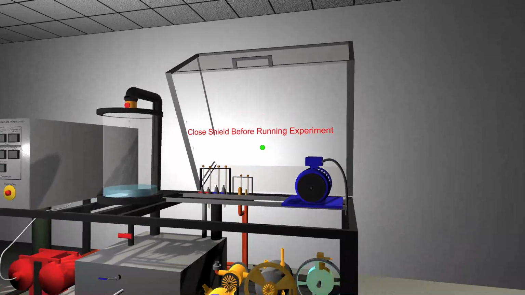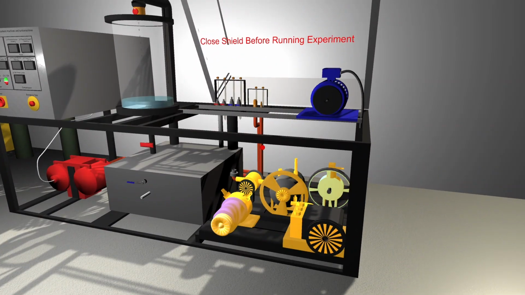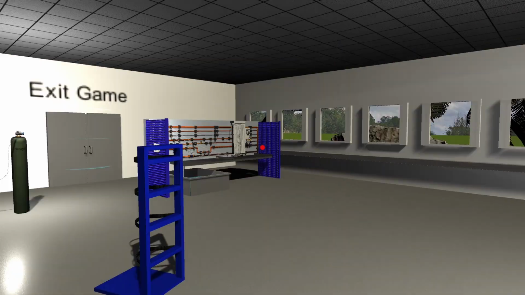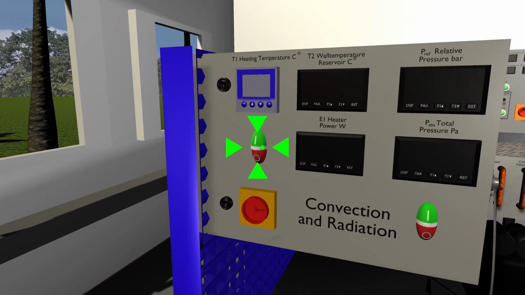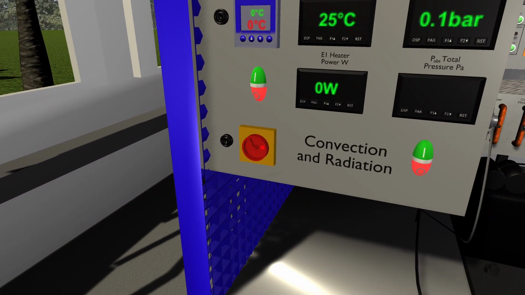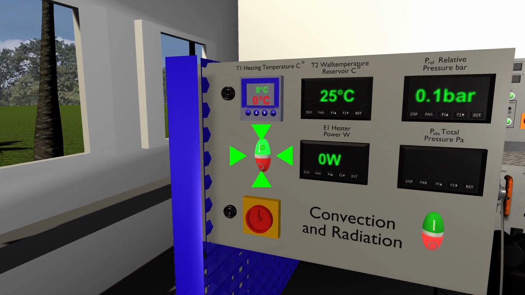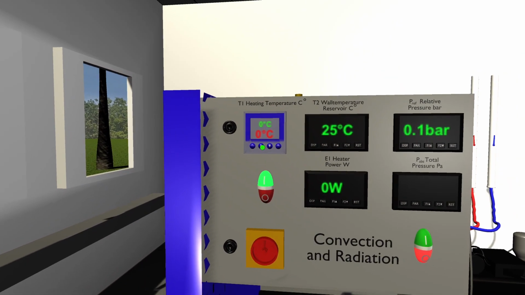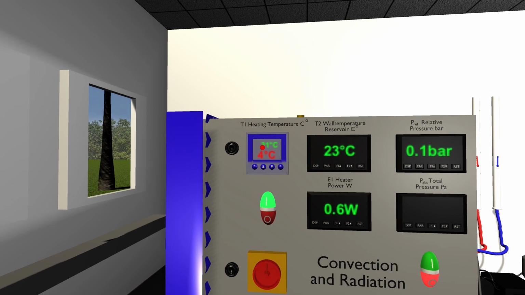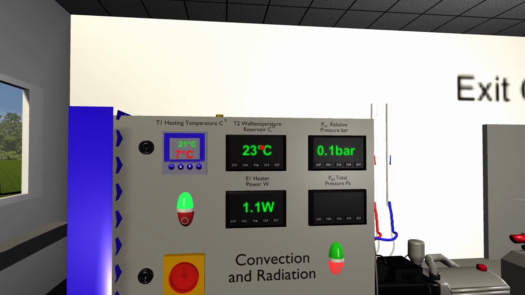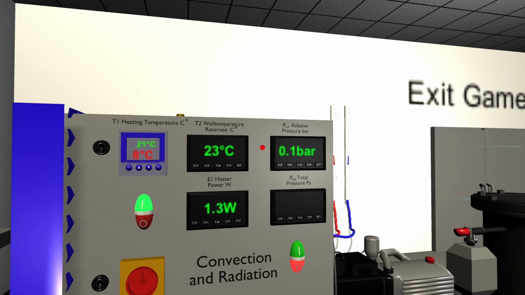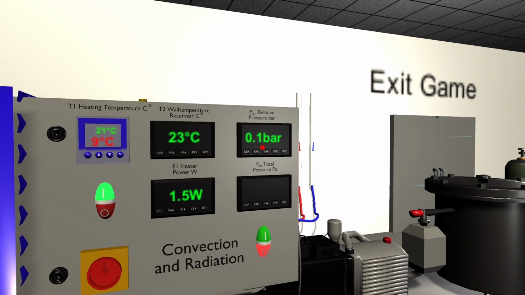Okay, so this is a shield for protecting against the machines in rotation, the pumps and compressors. I can do different things. If I walk towards this, this is the thermal chamber, right? So I can turn it on and turn on the heater, okay? And change the temperature. The green one is going to be the set temperature and the red one is going to be the actual temperature. Similar to reality, it's going to take a while for it to heat up. This is the heater power. This is the thermocouple that shows the temperature of the inside wall of the chamber. And this is the relative pressure for the chamber.